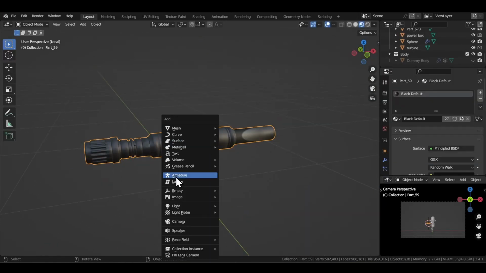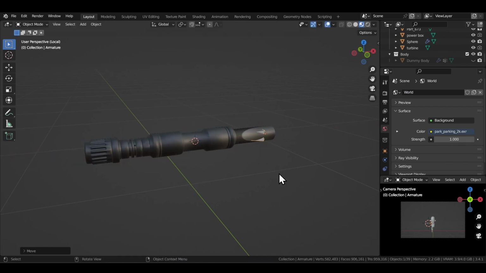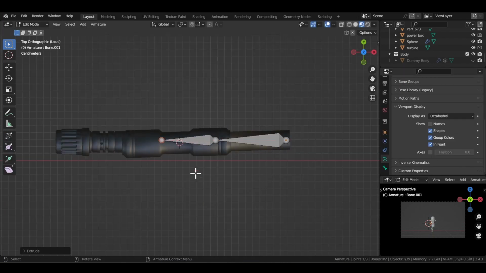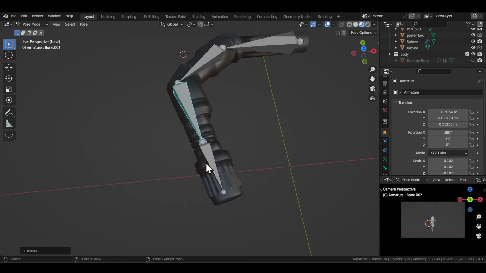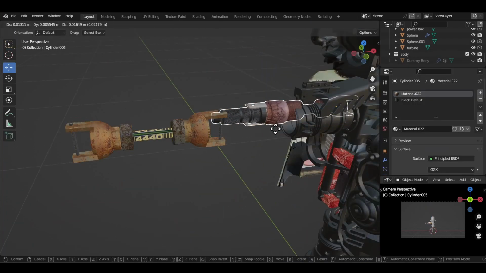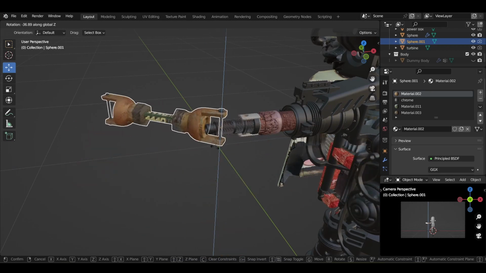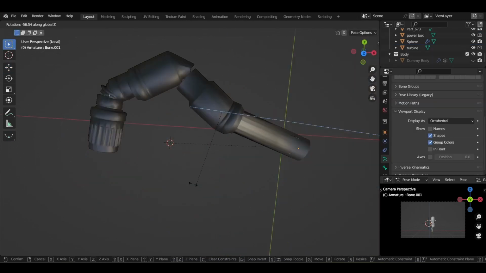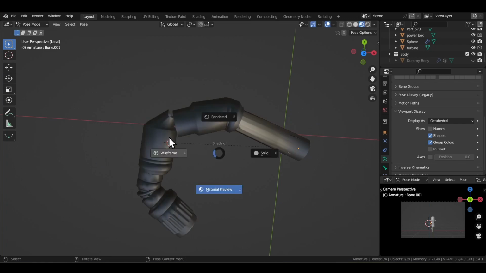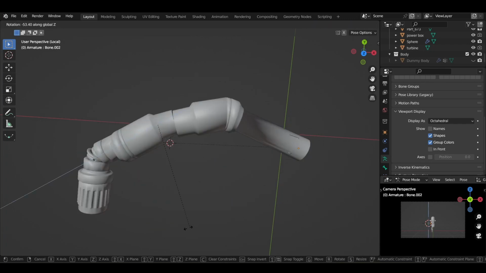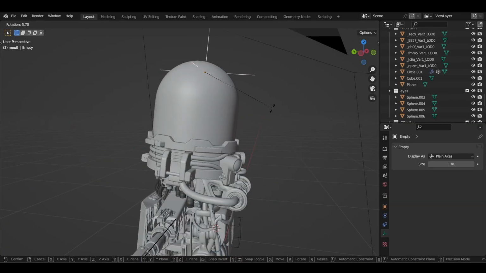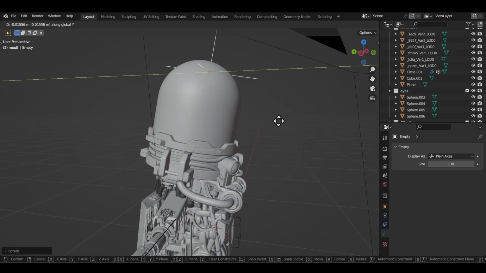One problem I faced while even doing that is I had a long piece of pipe be the arm, which just doesn't work. You can't rig a straight piece of metal to bend. So all I did was improvise a little. I found two other pieces that could also work as an arm and could also be rigged. So I just replaced the pipe with these two bits. So my point is, even if you went a little too crazy, there's always some way to undo these mistakes later on. So nothing to worry about. Next, I also parented the head to an empty, just in case I needed to pose that a little bit.